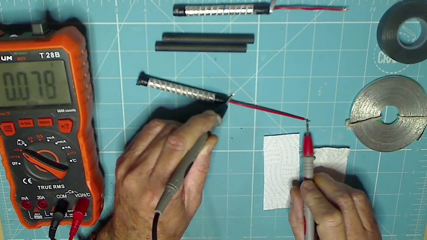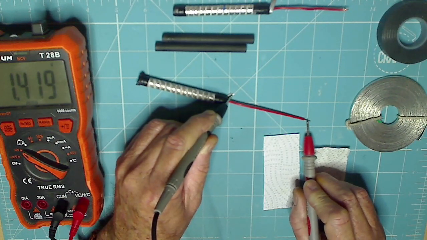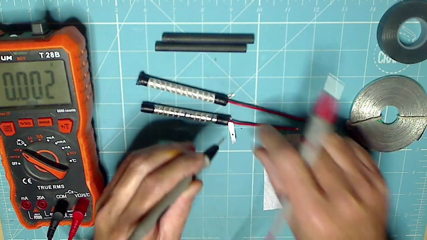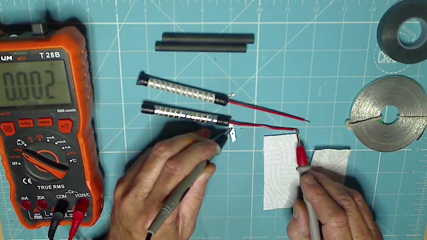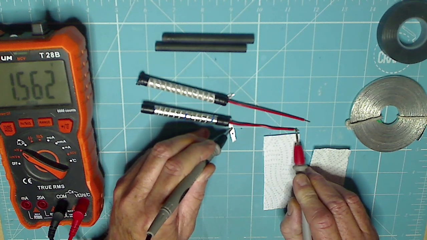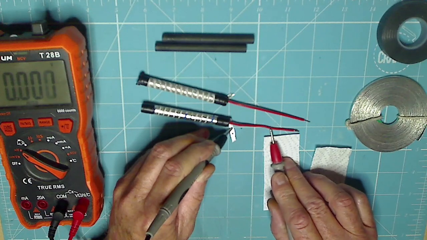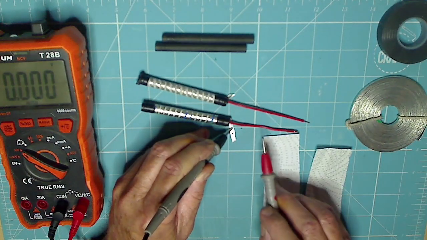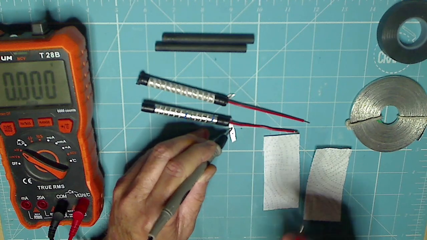So all we need to do is measure the voltage and we can see this one is 1.4 volts and we measure this one and this is one I've just made and that's 1.563 volts. Now the reason why this one is giving me a higher voltage than that one is I've just wet this down a little bit.